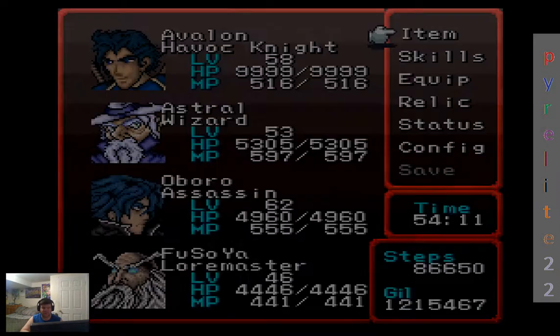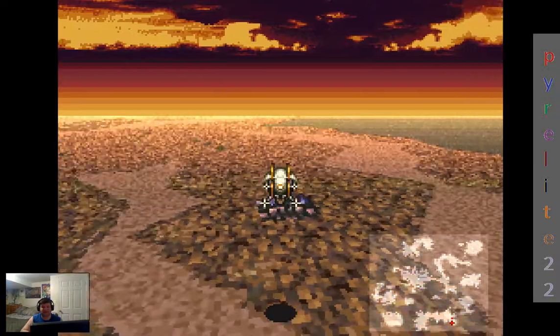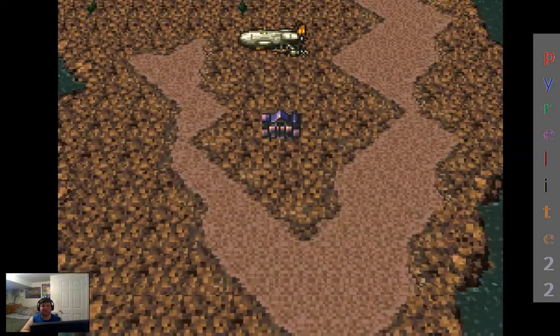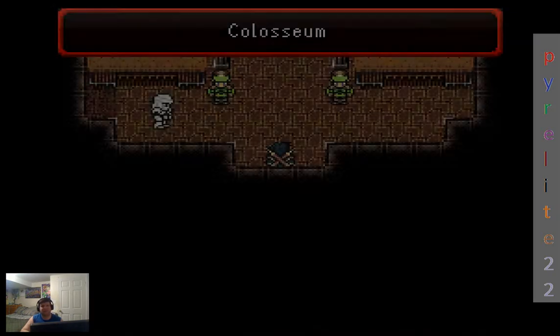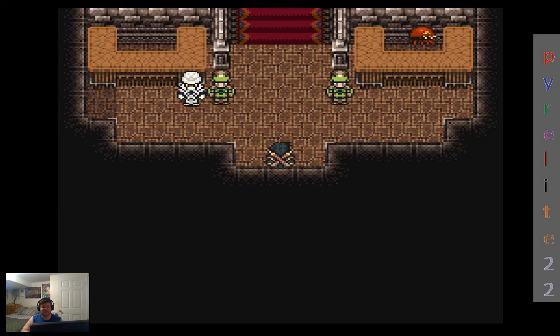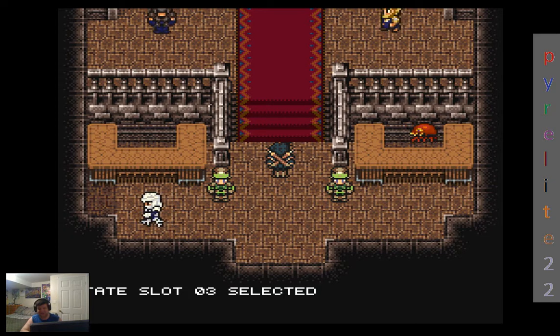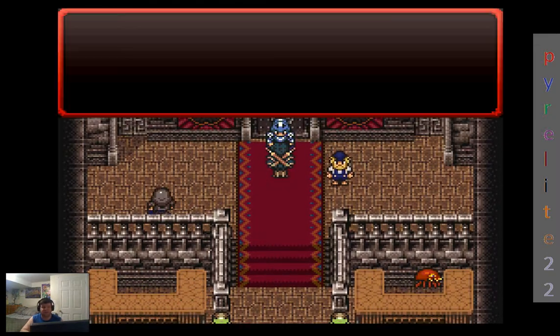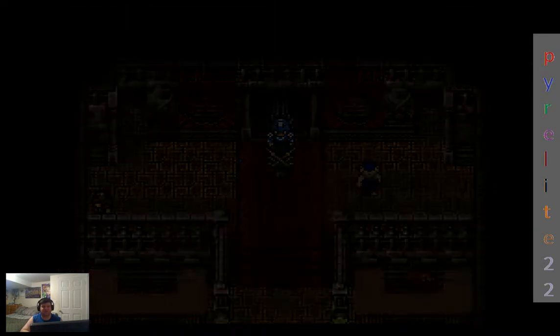Now, what I'm going to do quickly, viewers, before I go to the next area, is make a quick side trip to the Coliseum, which you'll see is in the lower right corner of the screen. So I'm going to go here. Now, honestly, I've done a couple of these fights off screen, and I'm probably not going to show you everything on screen here, viewers. In fact, I'm going to do a save state, because that would take too long. I'm going to kind of show you what I did. So let's go with pleasure.